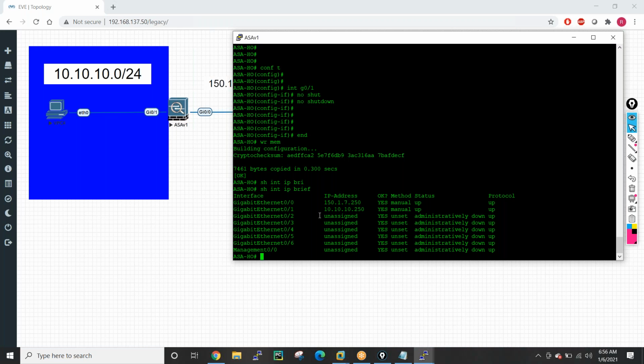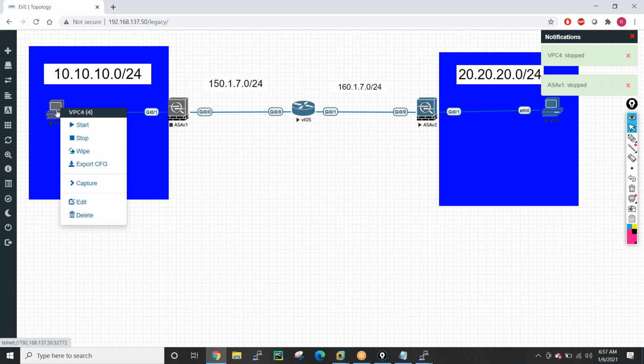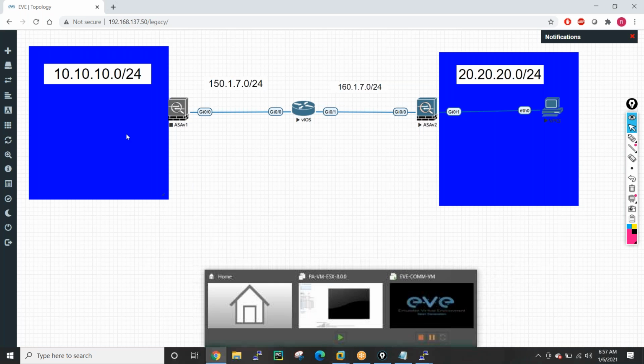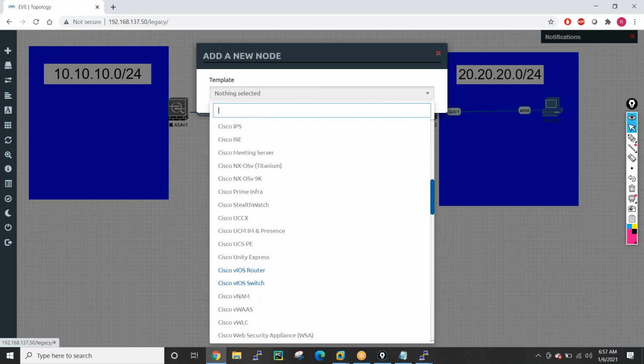Okay. So why is it down? Maybe there's just some issue with this machine. What I can do, let me just stop this firewall. Okay. And let me just stop this one. I will use some other machine. Maybe these BPC have some issues. I have seen on GNS3 when we connect these hosts, they will have issues. We need to introduce one more hub kind of device. Okay. Maybe that's why. So what I can do here, let me add one more node.